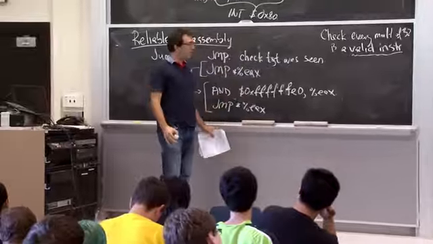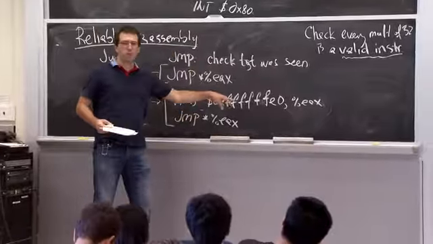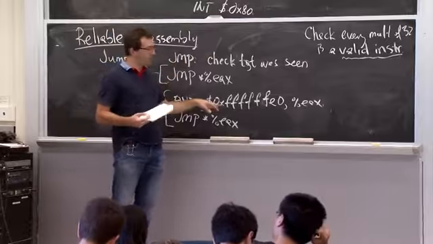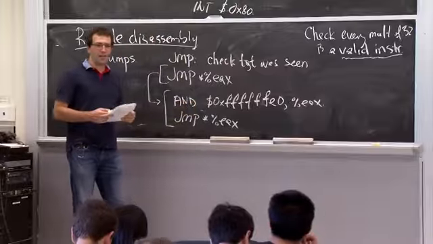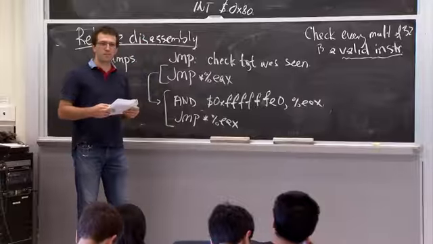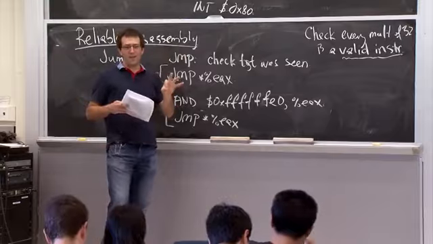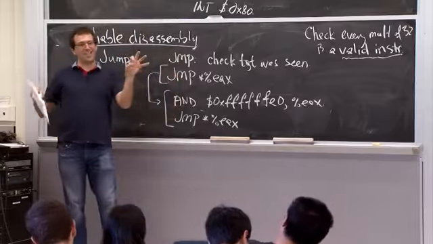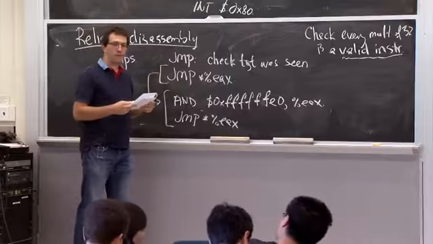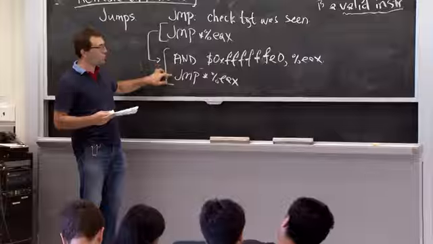So I guess one thing they could do for returns is maybe prefix it with a similar check, where you pop the top thing off the stack, you check whether it's valid, and then you ret. Or maybe you somehow do an AND to a memory operand that's the top of the stack. That seems a little fragile, partly because of race conditions. If you look at the top location on the stack and you check that it's OK, and then you do a ret later, another thread in the same module could modify the thing at the top of the stack, and then you'd be returning to a bad address. Could this not be the case for the jumps as well? Yeah, so what happens with a jump? Could a race condition somehow invalidate this check?